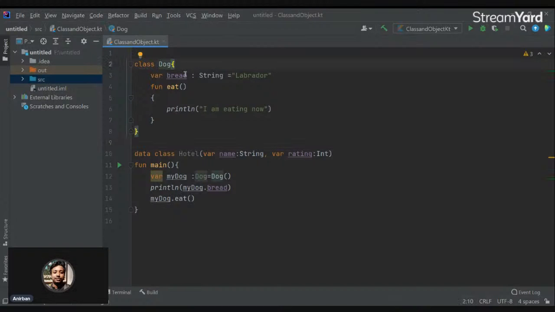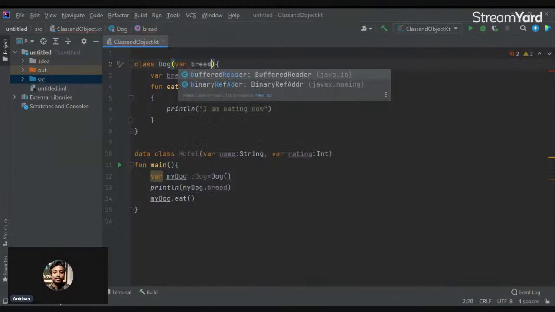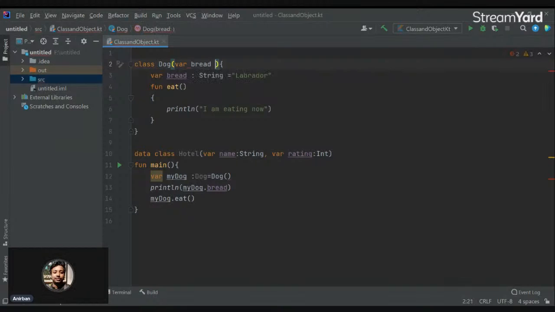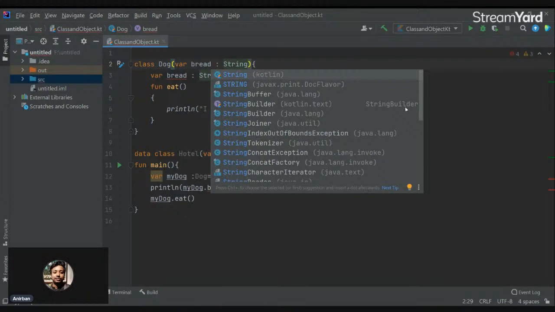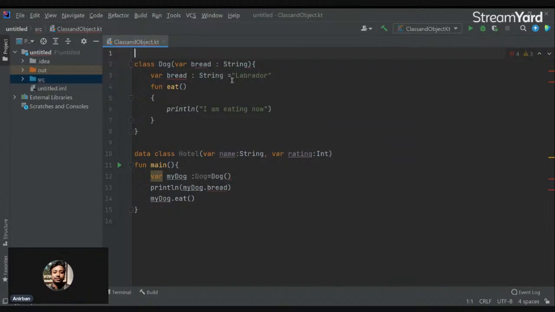Let's say we take the previous dog class with a constructor called breed, of type String.